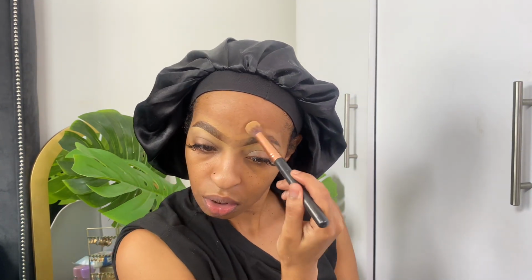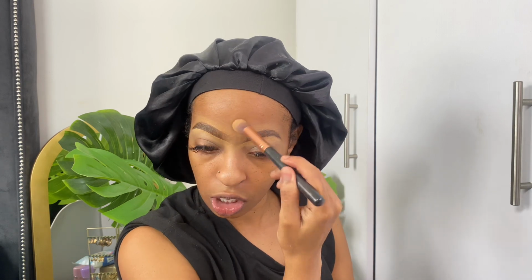Go back with this brush again and just conceal or blend the top of your brow. And then as you can see, so I'm just gonna go next. And this is what we are working with the brow, okay?